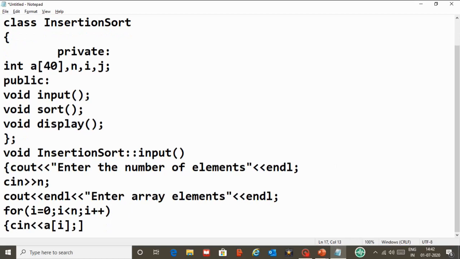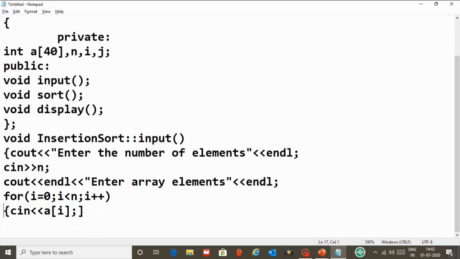Okay. After that, what would I be doing? cin >> a[i], I am reading the elements. Now, let me write the elements also. Because in display function, that is after the sort function, I won't get the original array which was entered by the user.